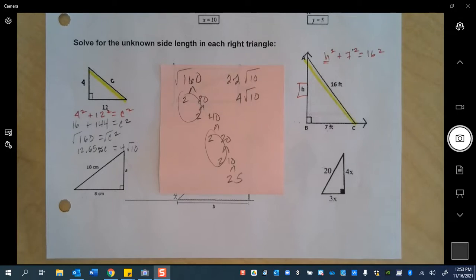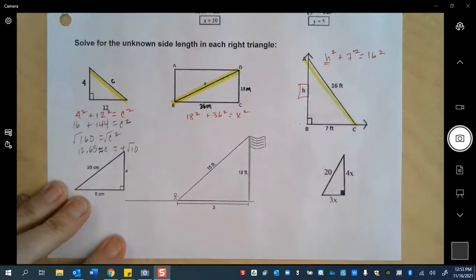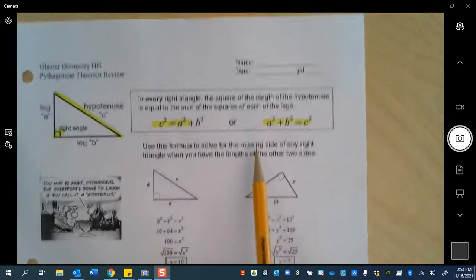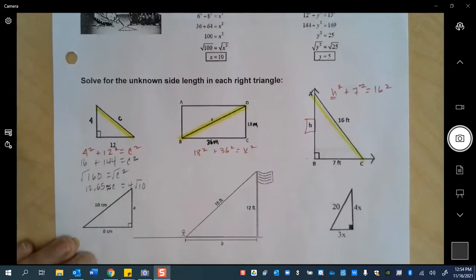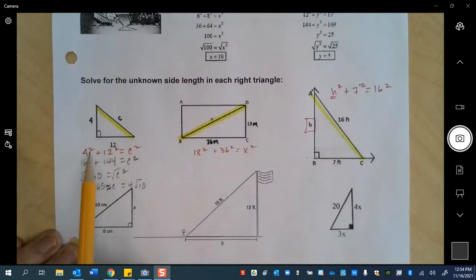I want to talk to you real quickly about this worksheet and give you a little bit of background on what we're doing. It's actually not our note sheet for today. I passed that around. So put that off to the side for now. And I do want to talk to you real quick about the Pythagorean theorem. So it's real simple. The square of the two sides is going to be equal to the square of the hypotenuse. When you're doing these problems, this side squared plus this side squared is equal to this side squared.